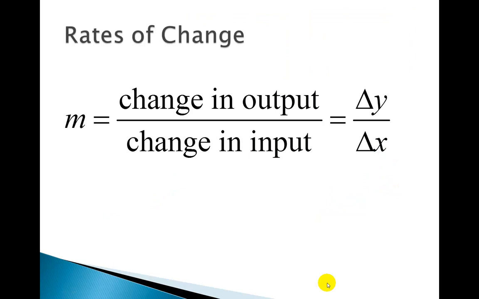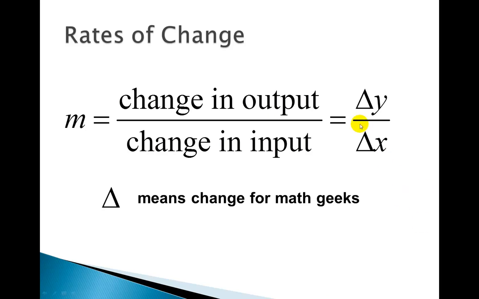And so if we're talking about slope, another word for slope is rate of change. And hopefully you recall by now that slope uses the letter m. And so we've got change of the output over the change of input. Change of y's over change of x's, and we like to use that little delta symbol there. Basically means change for your math geeks. So delta y over delta x, rates of change. That's where we're getting this from.